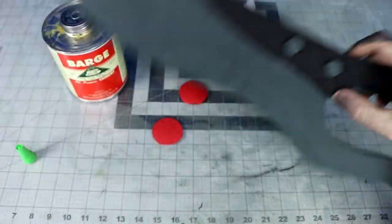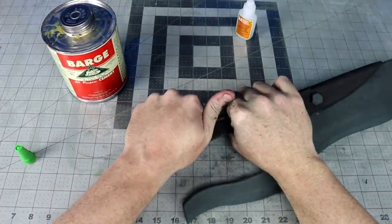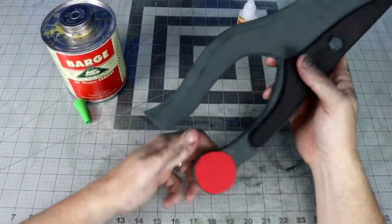To add the little details, I just glue them on with some super glue. It's quicker and less messy to clean up later.